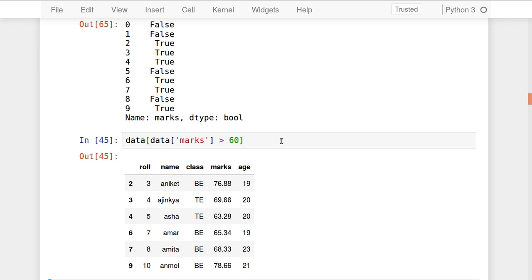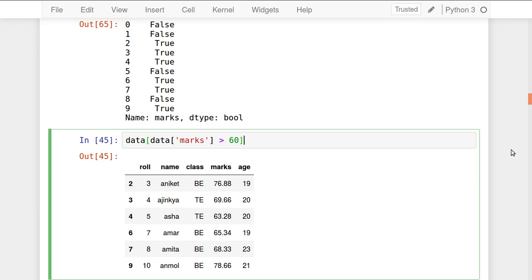Whatever operations we have seen till now were performing slicing according to row numbers and column numbers, so they were not considering the values. Now for this particular case, we have considered the values present inside the field. So values are checked, and based on that we have extracted their data and printed it on the screen.